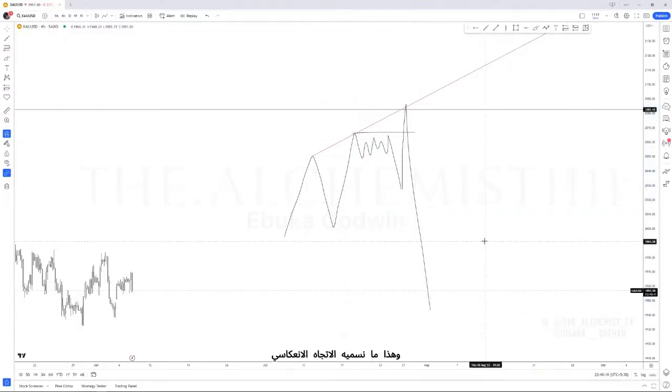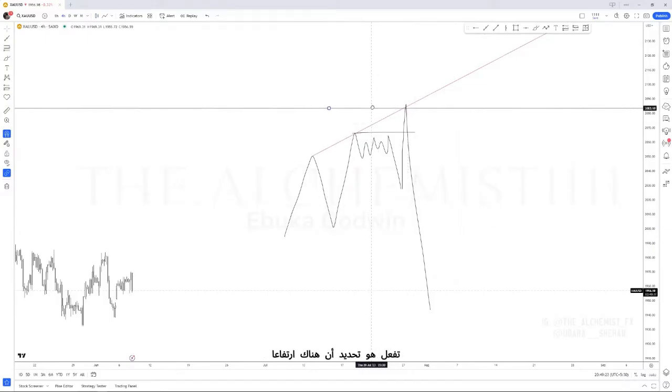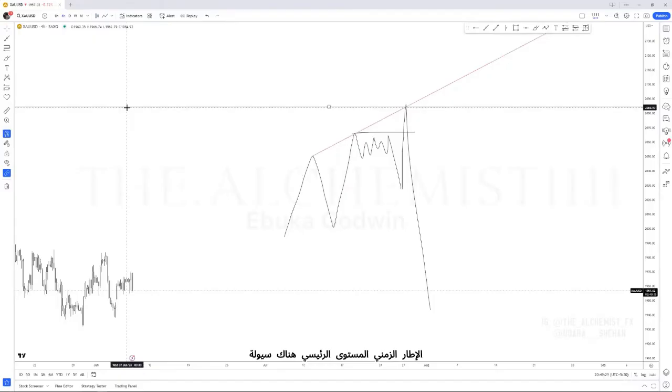This is what we call a reversal trend line. First you identify that there is a high time frame key level and liquidity building below that, and then you could draw a reversal trend line like this. In my opinion, you can spot these everywhere and they are confusing. That is why you should stick to the continuation trend lines and break and retest trend lines. If there are none of those, this is the type of trend line that you could go with.